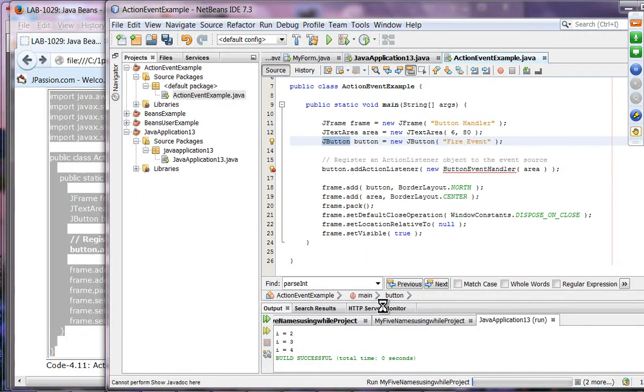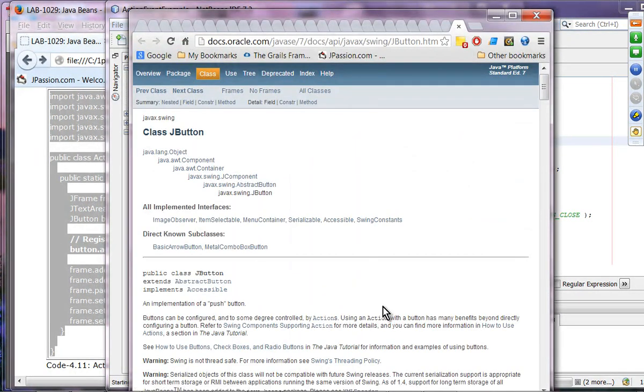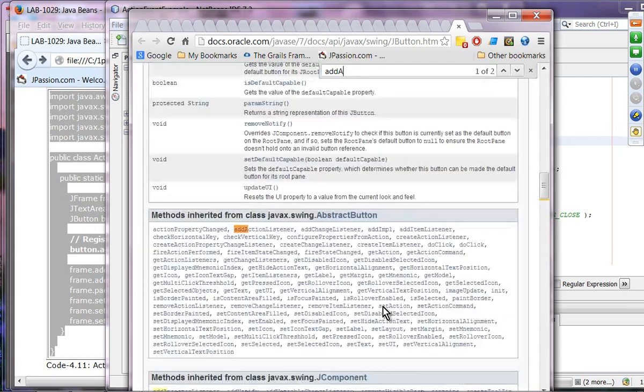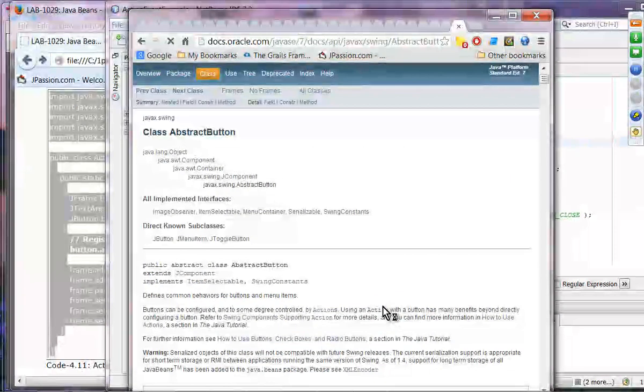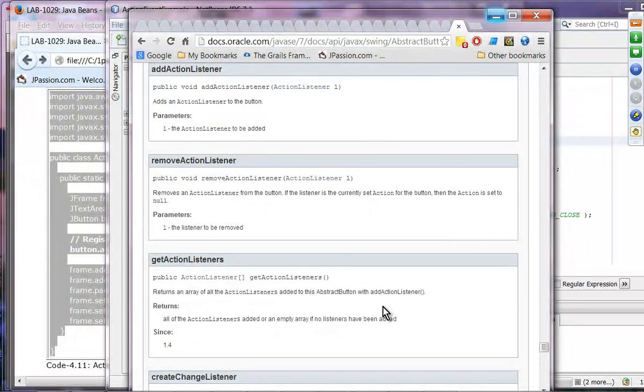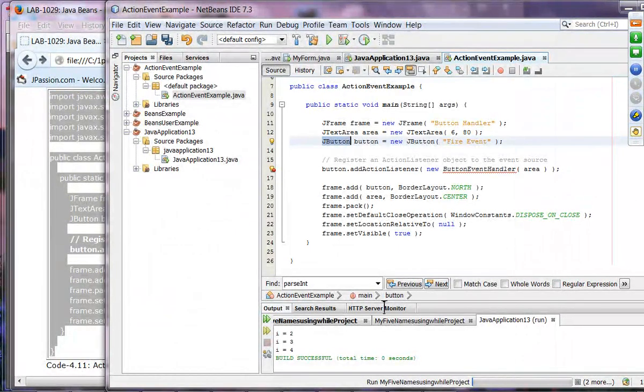Then you should see the add action listener method. This is a method, in fact, from the abstract button. It is one of the methods built into JButton. So we should be able to call the add action listener method of this button to register the event listener.